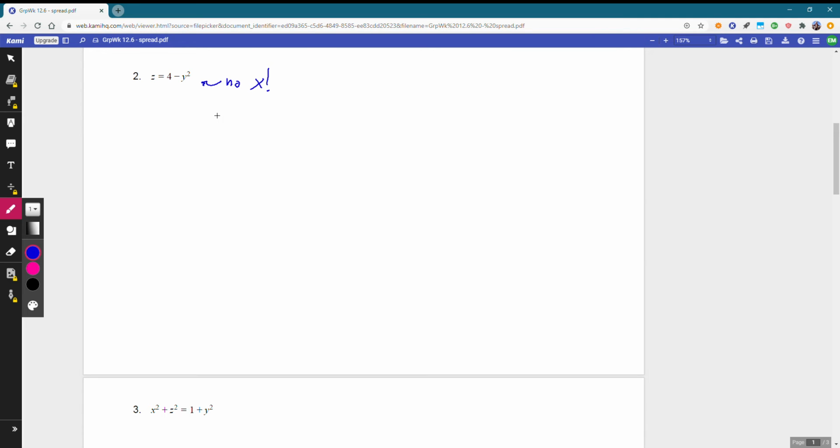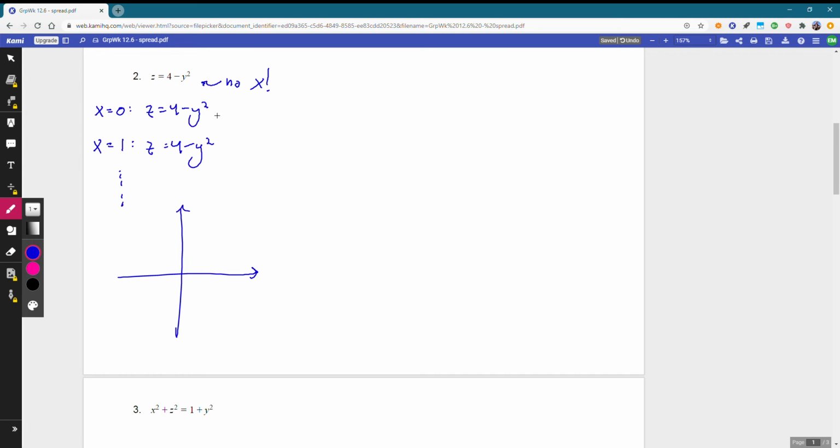Maybe from this trace's point of view though, let's just see what we would get, right? If we chose the x equals 0 trace of our equation, well, there's no x, so we'd get the exact same thing. What about the x equals 1 trace? We'll get the exact same equation because there's no x involved. Similarly, no matter what x we choose, we're going to get this exact same equation. So let's figure out what this looks like in 2 space and then extend in the x direction.